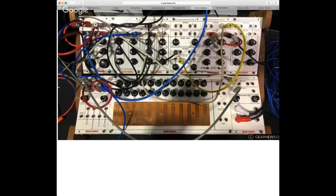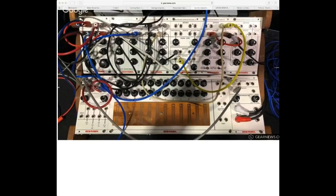Sorry, Matthew, go on again. I was going to say, have we got any price? Because I definitely see that as a system, a complete unit for me, because it's got a spring reverb. So what you see there, I believe, and Eric's going to slap me on the wrist if this is wrong, is the system they're going to ship. That is a case, and you might recognize it. It looks a lot like a 200E case. I think the sides are actually made by the same guy.